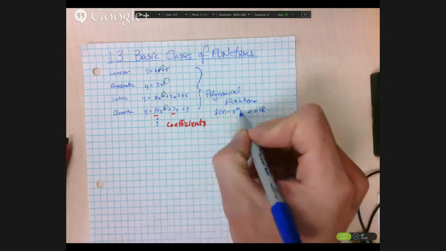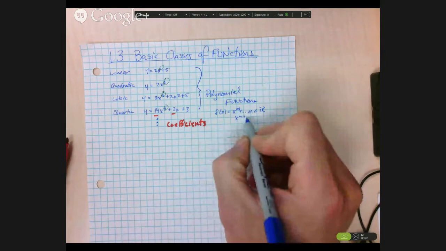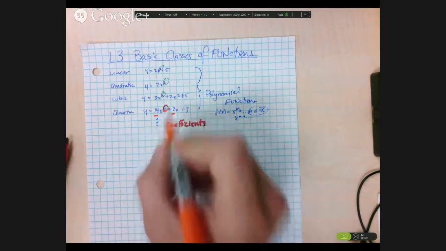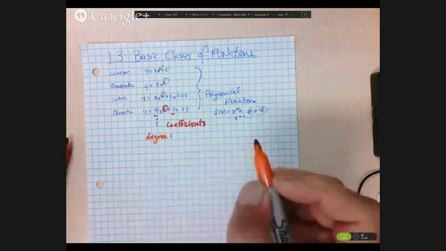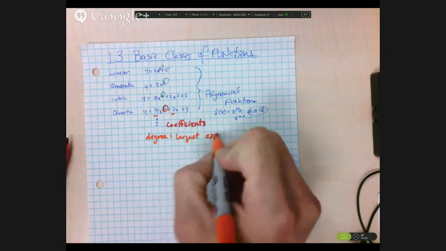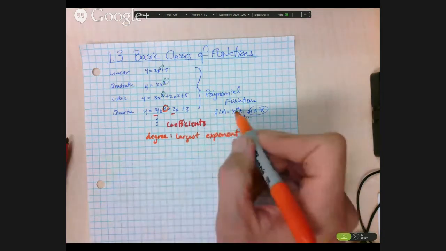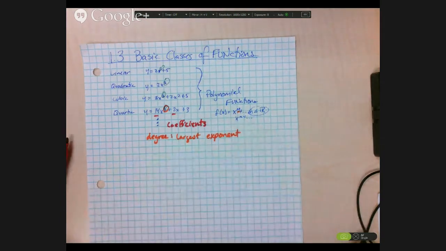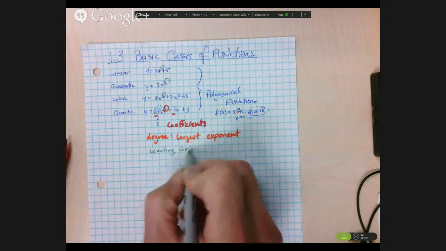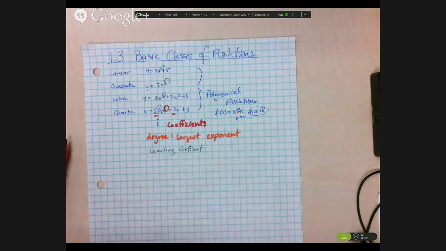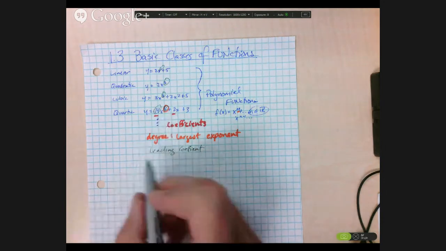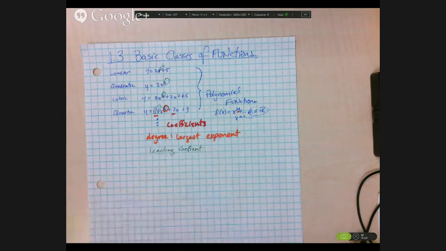Make a slight correction here. This can go on. It can be plus x to the m minus 1 and on, but m still has to be in the reals. The degree is the largest exponent, and sometimes you'll see it just referred to as m or n. Leading coefficient is just the coefficient on the term with the degree. And then the domain is the real numbers in polynomial functions. You probably could have figured that out.